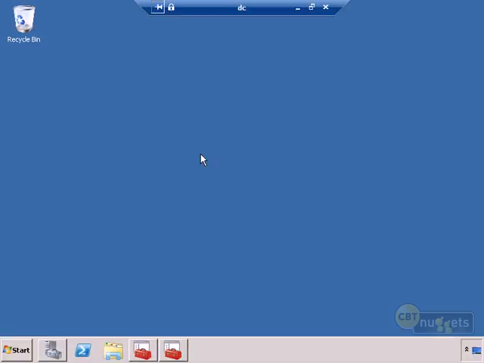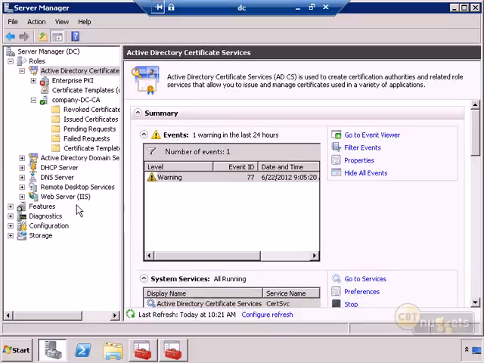Now, I've connected up here to dc.company.pri. This is the domain controller for this domain, and on this domain, I've installed certificate services. Now, remember that if you're going to use a fully functioning PKI, you have to have certificate services that can operate as an enterprise root CA and not just a standalone root. Remember also that in order to have an enterprise root CA, you have to have the enterprise version of Windows Server. So this is the more expensive version of Windows Server, and it's running on my domain controller.